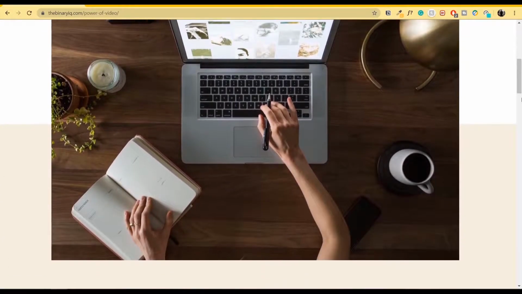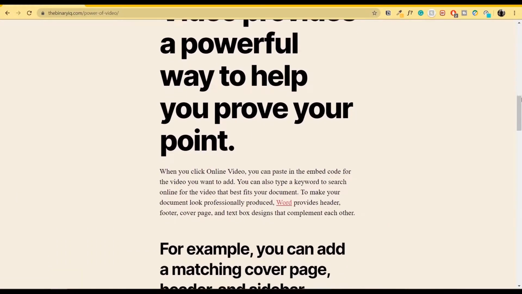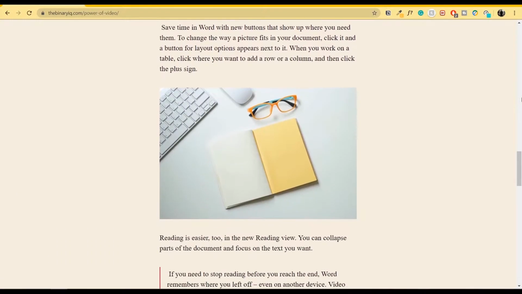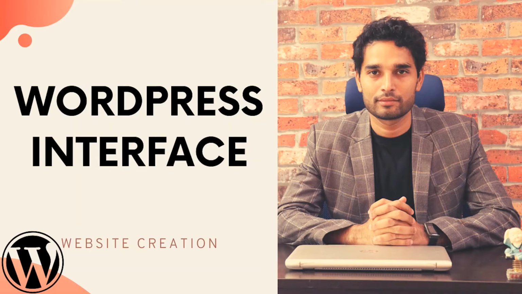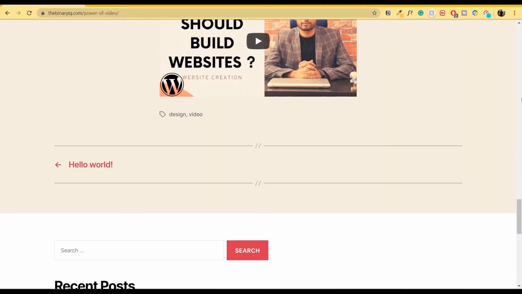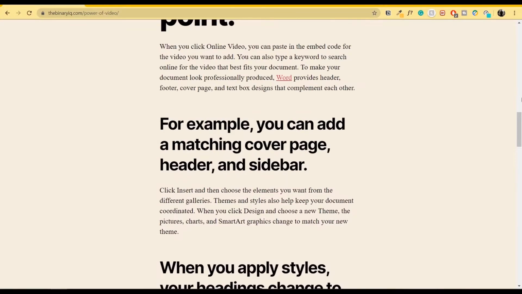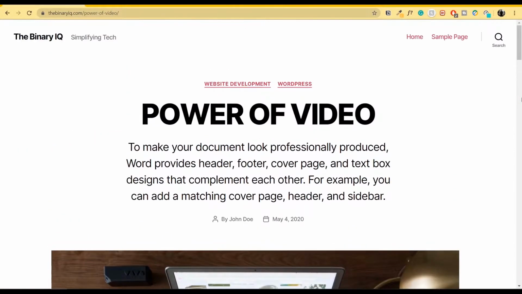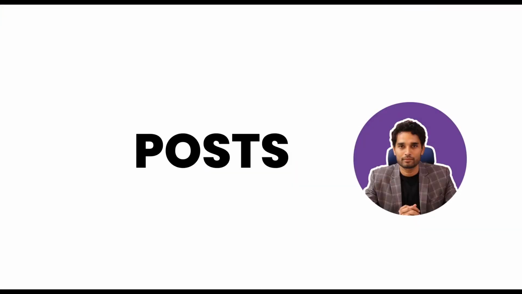Now in this video, we'll be talking specifically about creating a post in WordPress. In the previous video, I took you through the interface and you have some understanding as to what a WordPress backend looks like. In this video, we'll be going ahead and creating our first post, and I'll share with you some of the tips and tricks of making that post look great. So do stick around till the end because you'll learn a lot of value from this video. So without further ado, let's get into it.